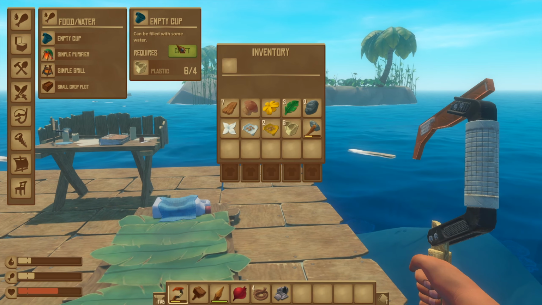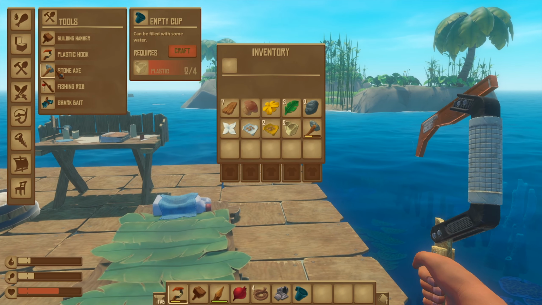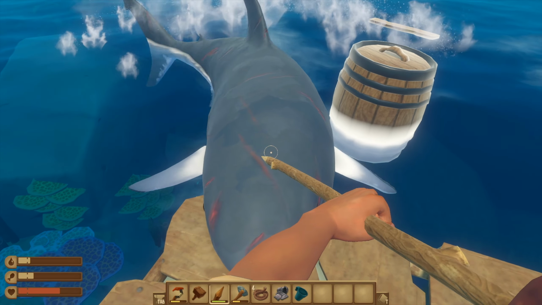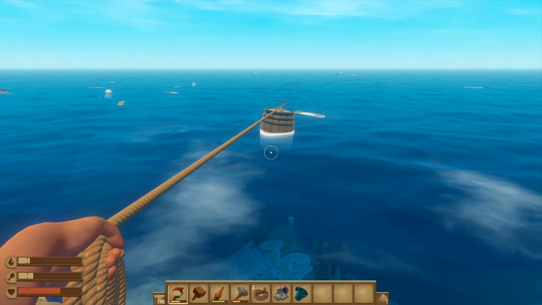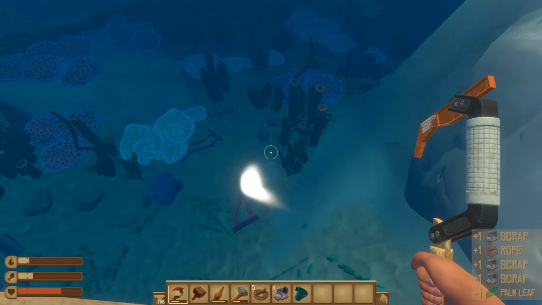What do I need here? Empty cup. Storage, research table's fine. Fishing hook. I got an axe, right? Yes, I do have an axe. This is where boys become men. I need to get rocks.